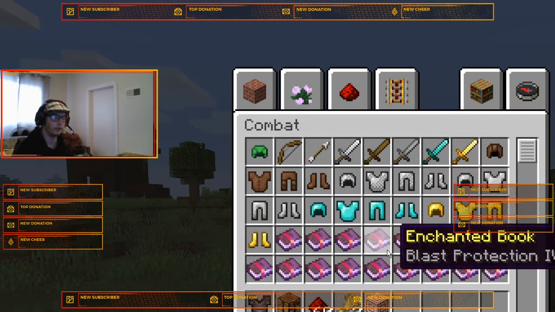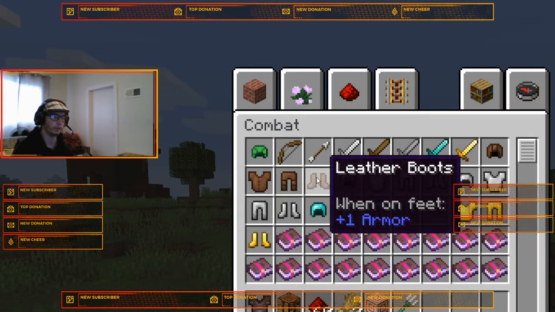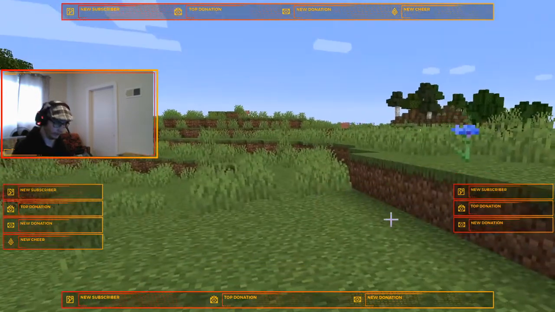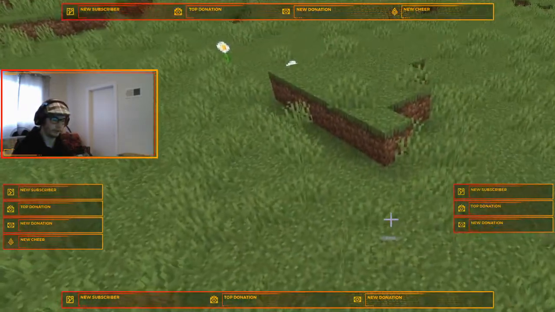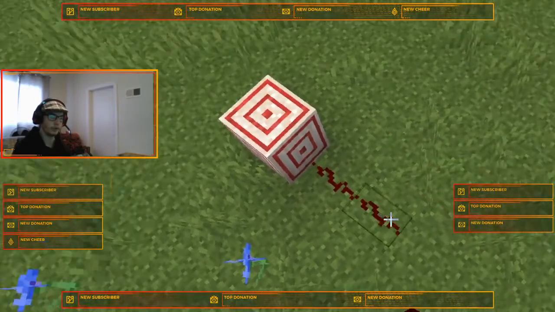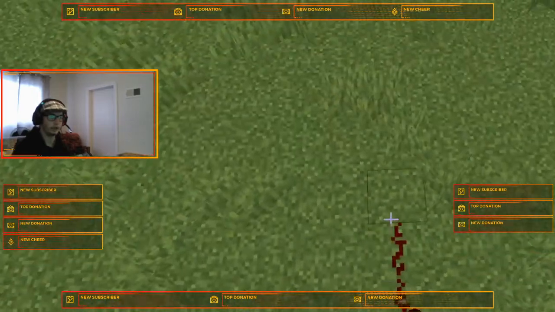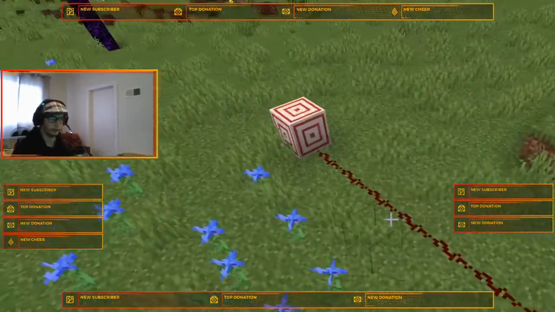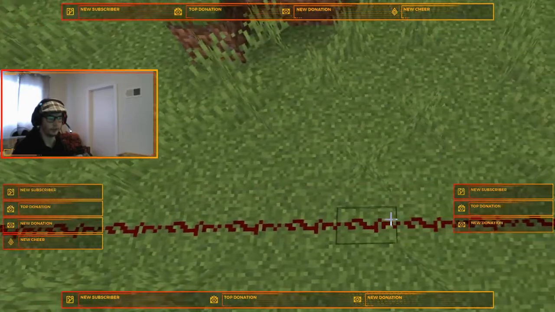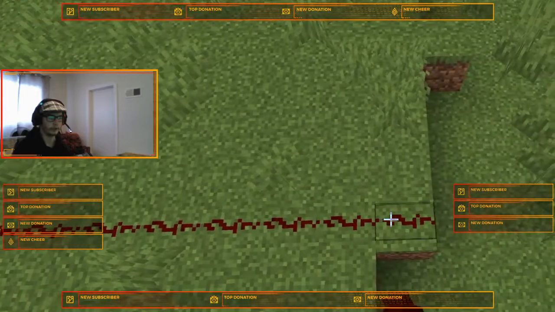I can find it here. You can either use a trident or a bow or a crossbow. Pretend this is either or. So if we set something up over here, and it actually goes pretty far, so you could have it set up somewhere. So this is like, including this block, it's 1, 2, 3, 4, 5, 6, 7, 8, 9, 10, 11, 12, 13, 14, 15, 16, 17, 18, 19.